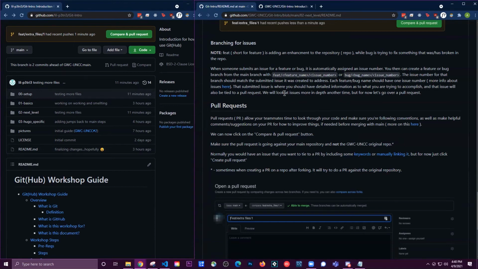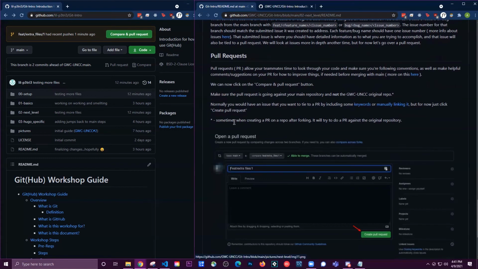But the submitted issue, if somebody does that, is where the detailed information is about what you're trying to make. So if somebody is describing the kind of chatbot they want to have or how they're going to do that. And then that issue would also be tied to a pull request. That's something we'll look at more in depth another time. But for now, we'll briefly go over that pull request.